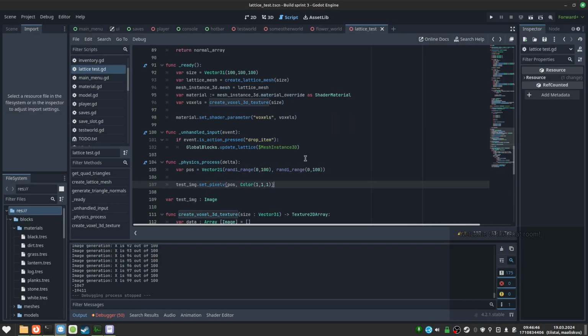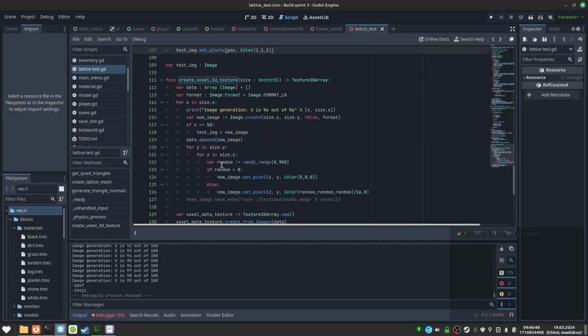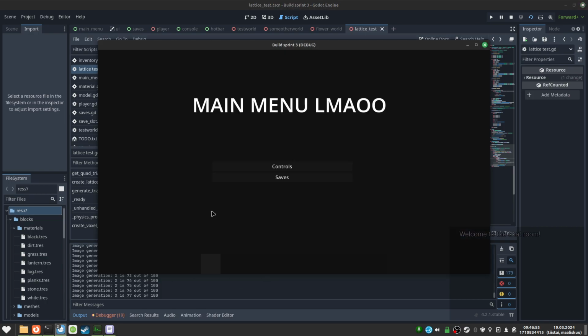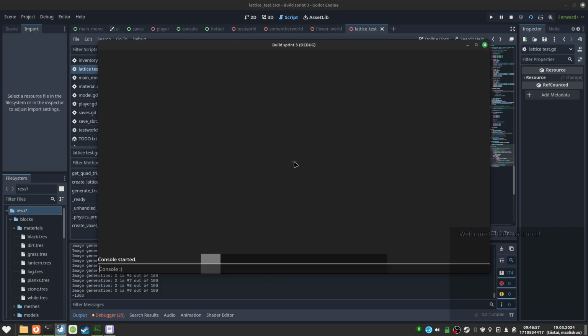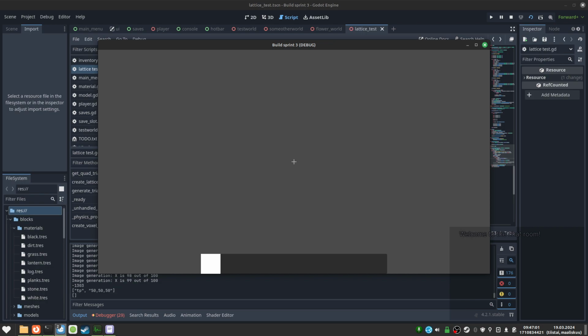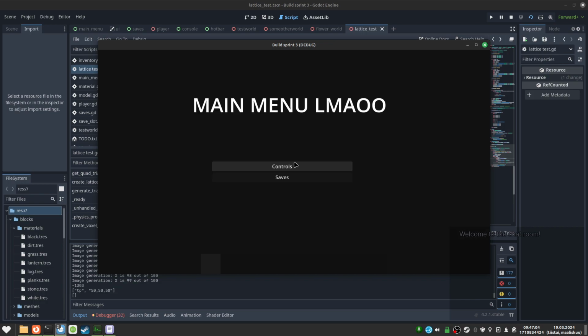I should probably make it so it's empty to start with, so it's easier to see. But there's nothing nowhere.